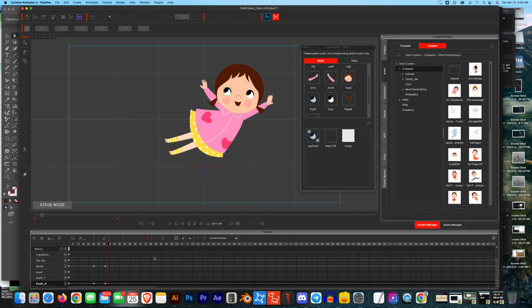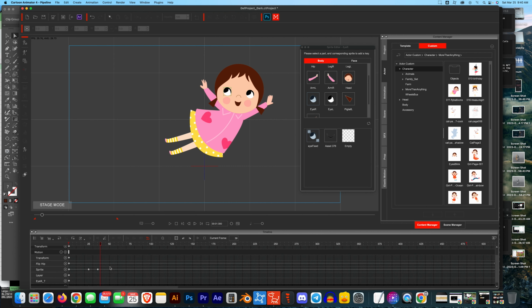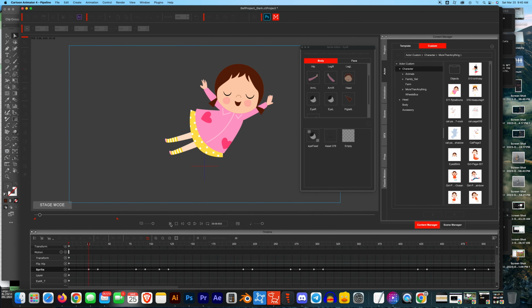And now all I'm going to do is Alt, middle wheel, scroll out, and copy these. Copy, and come to frame here, paste, and then paste. And then I'm going to do copy on all of these. I'm just having her blink. It adds so much aliveness to a character. Play, boom. Now she's alive. Yay. Okay, cool. So she blinks.